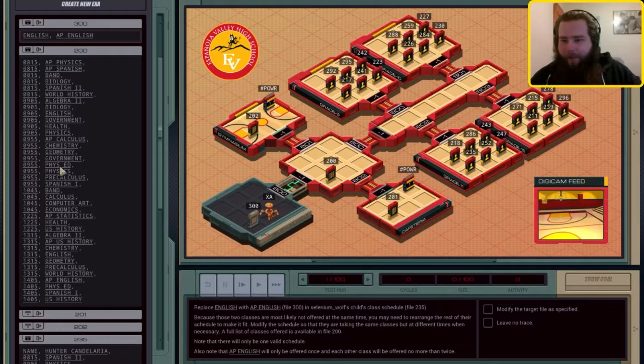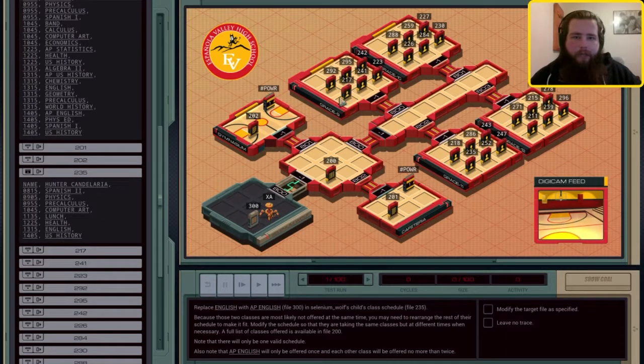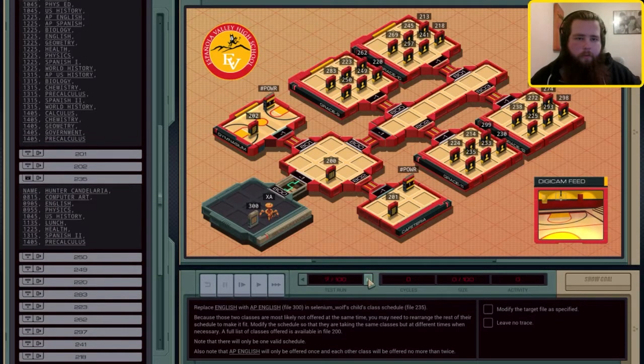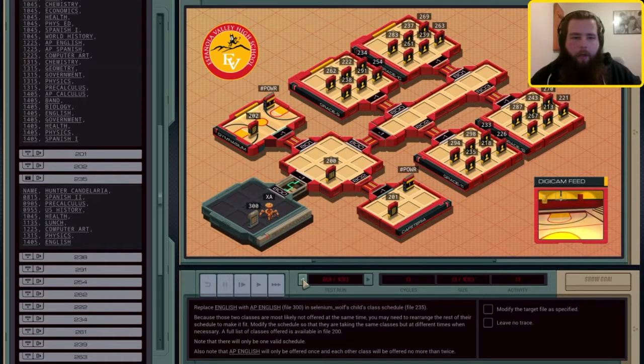Alrighty. Okay. So here's all the classes, and no more than twice. Okay. Well, hang on a minute. Let's break this down. I've got to find Selenium Wolf's child's class schedule, which is file 235. Right. Okay. And that's going to be grade 9, grade 10, grade 11, grade 12. So where is 235 right now? I've got 230 there. 96, 39, 47, 235. Okay, so it's in there. Now, is it going to change? Is it always in grade 11? Okay, so we don't have to find the file. We know where the file is. The file's always going to be in the same spot. Okay, good to know. Literally everything else changes, but that one doesn't change ever. Okay.